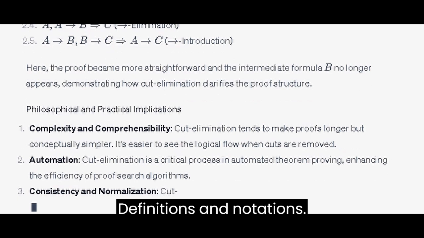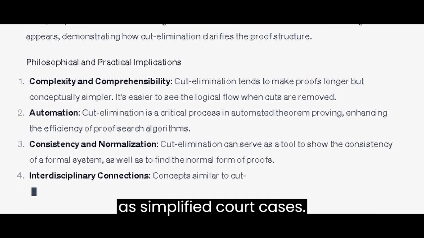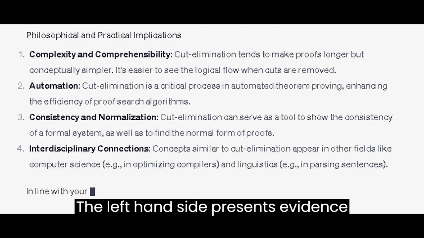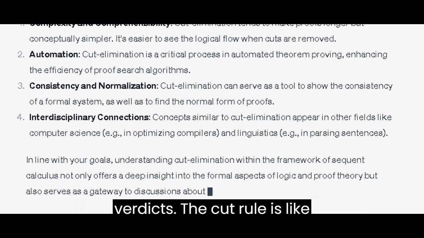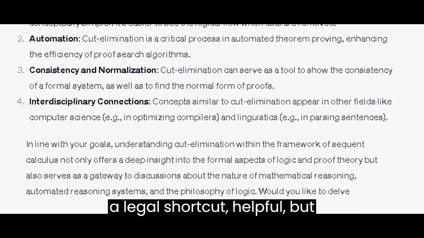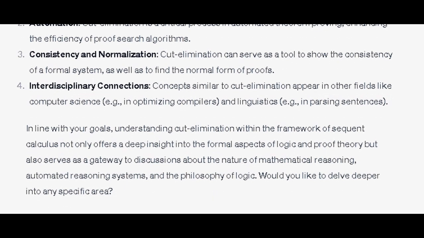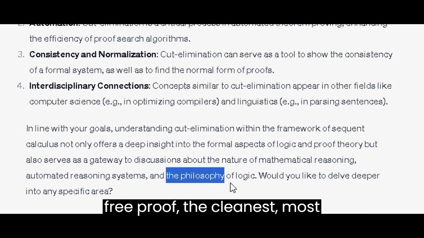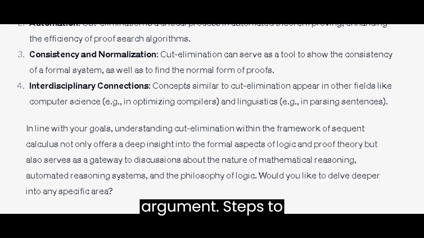Definitions and notations. When dealing with sequents, think of them as simplified court cases. The left-hand side presents evidence, while the right-hand side shows possible verdicts. The cut rule is like a legal shortcut, helpful but potentially misleading. Eliminating these cuts brings us to a cut-free proof, the cleanest, most straightforward representation of your argument.